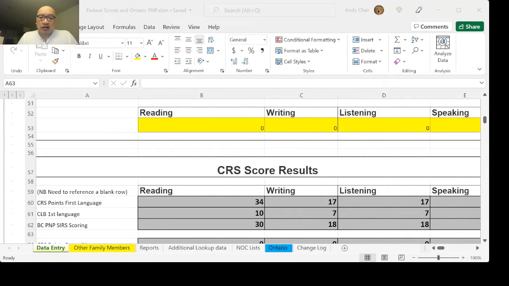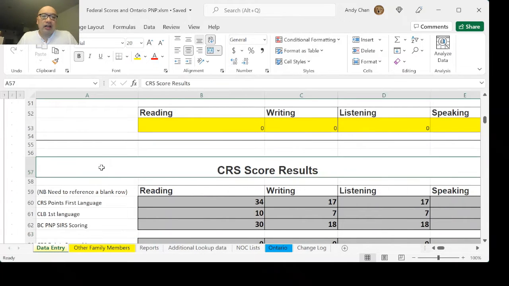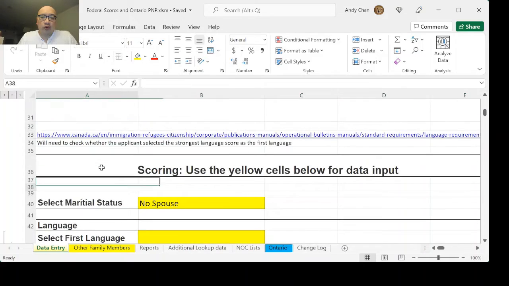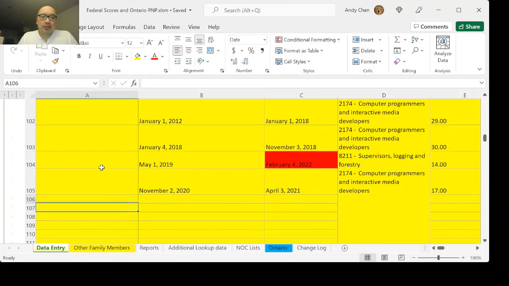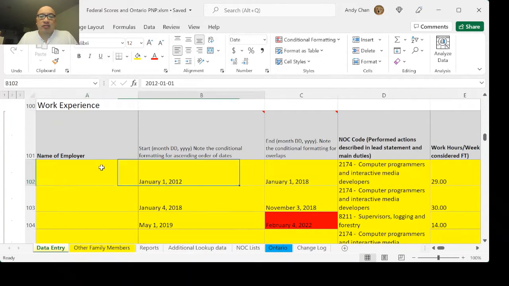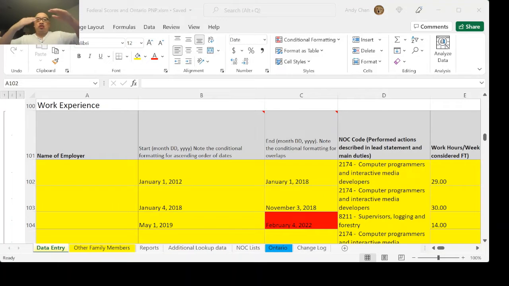In the Excel file, I have a data entry area for work. To try to make it as accurate as possible, I have a grid where each row represents a different employer.